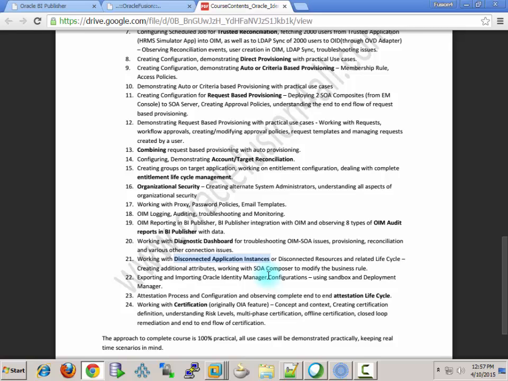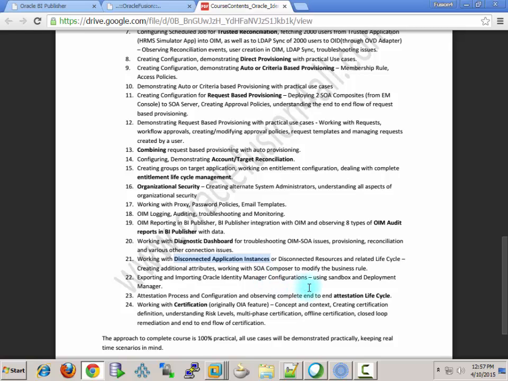Okay, we'll understand this for hardware devices, right? Network devices, or any non-connected application. SAP, Hyperion, PeopleSoft, all these are connected applications, right? So any hardware device, any piece of hardware, it could be in the form of a network device, or a computer device, or any device actually. It could be your access card, right? All these are treated as disconnected application instances. How you configure them in OIM.